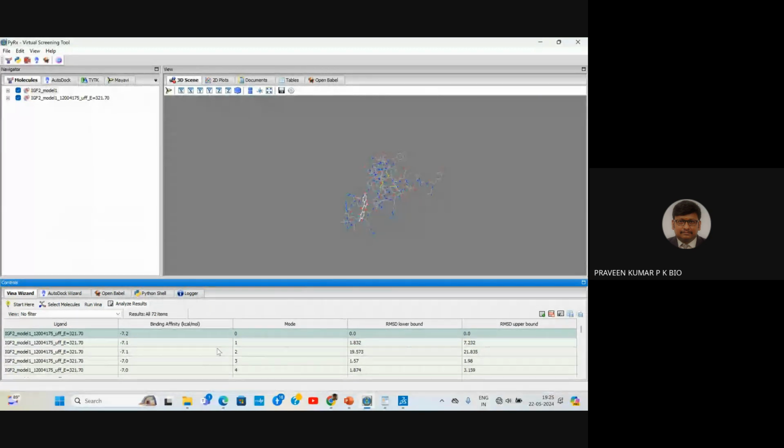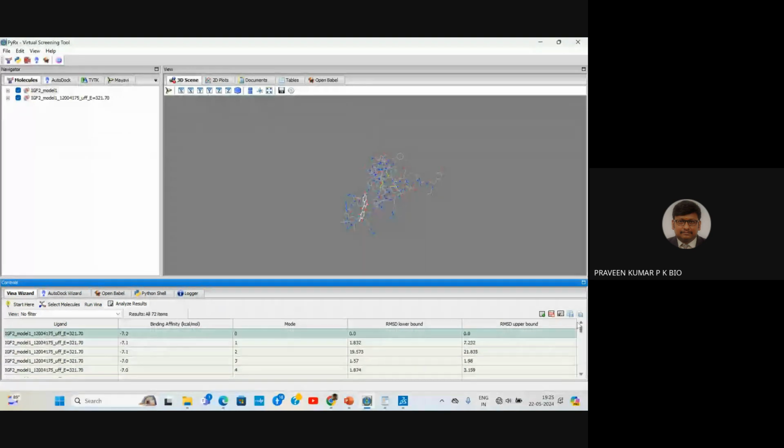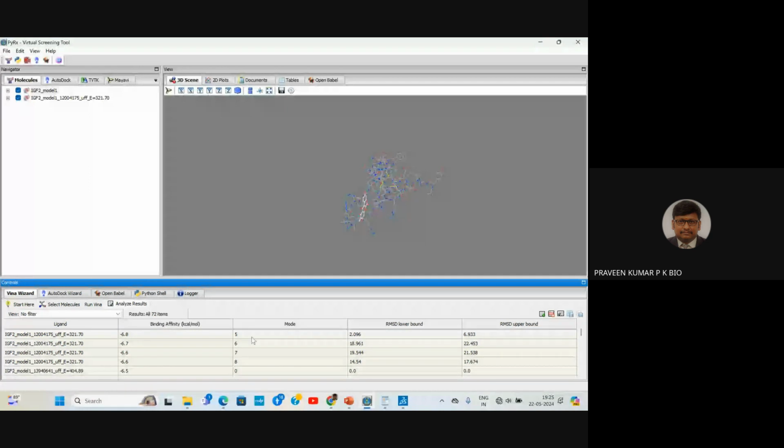So totally you have 8 ligands. So 10 into 8, how many results? It has generated 80 results. If I drag and show, you might have got 80 different. But I think not 10 poses. You got nearly 9 poses, 0 to 8. Okay, 0, 1, 2, 3, 4, 5, 6, 7, 8. So, not the 10 poses. I got 9 poses. So, totally 9 into 8, we got 72 different items.